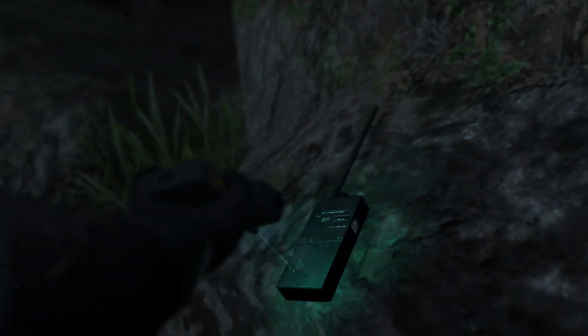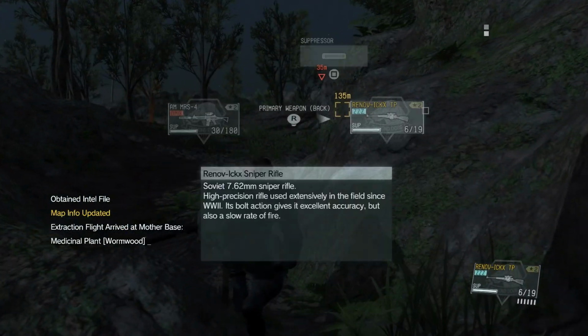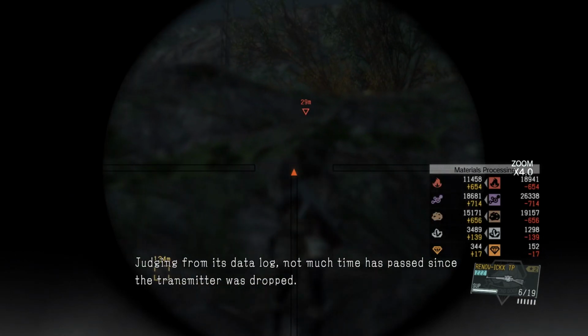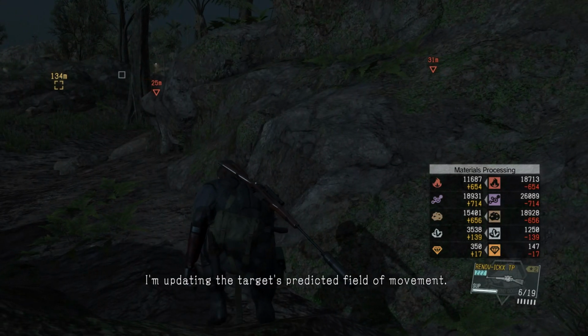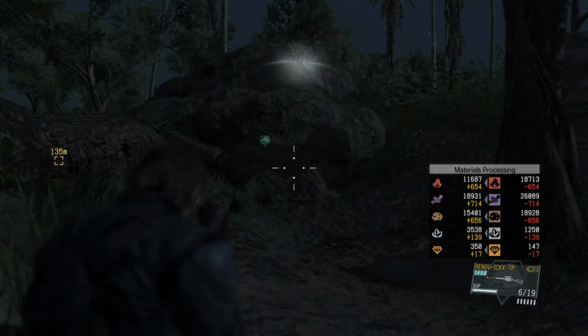Let's see what we got here. Ooh. Okay, this is interesting. Intel file obtained. It must have dropped it trying to contact us again. Judging from its data log, not much time has passed since the transmitter was dropped. He should be close by. I'm updating the target's predicted field of movement.